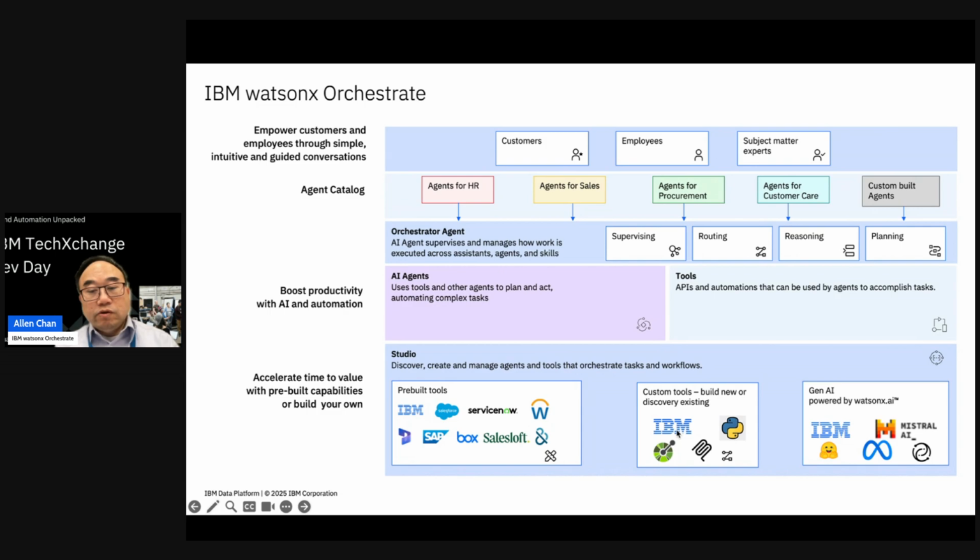And you can also build your own tools and bring in your own models as well. Whether you want to run the agent with some of the latest Meta models or models from Mistral, the choice is yours in terms of how you want to run the agent and what model you want to use to do the inferencing.